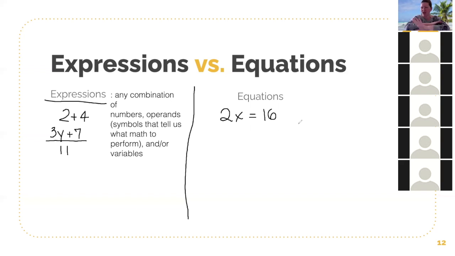Anybody just want to take a wild guess about why I would call this sucker an equation? It has an equal sign. Anastasia says, I see the equal sign. Brilliant. We have that equal sign. And not only that, because some students think as soon as they see the equal sign, it must be an equation. Sometimes in math, we use an equal sign, but it's not an equation. Go ahead and look over at the thing I just wrote on the left-hand side here under expressions. 3 times 14 plus 11 is an expression, not an equation, even though it has an equal sign.